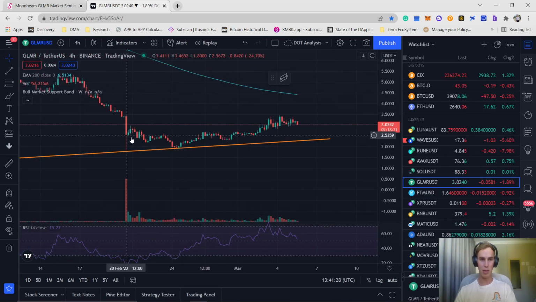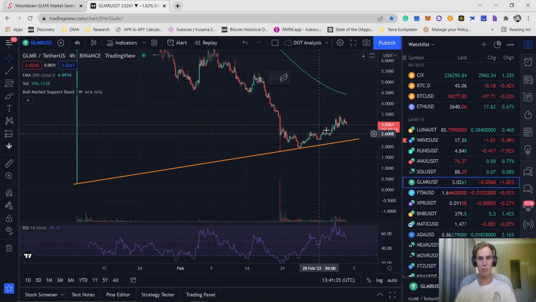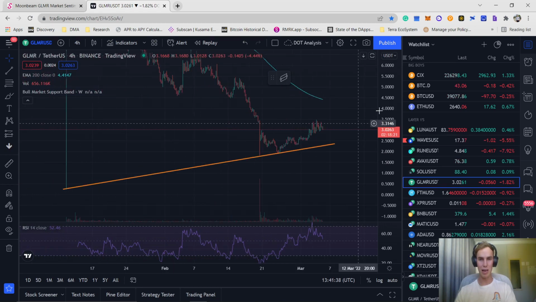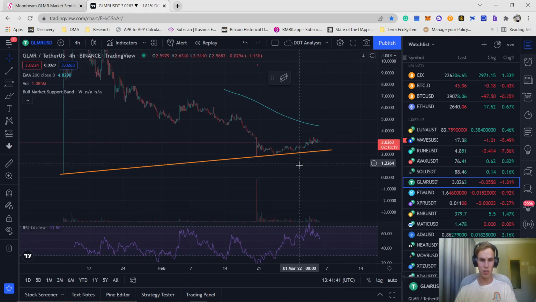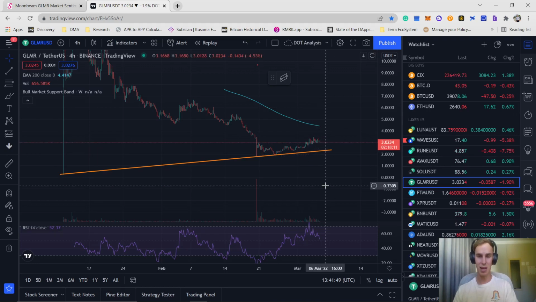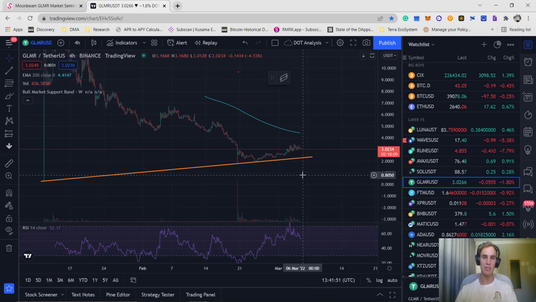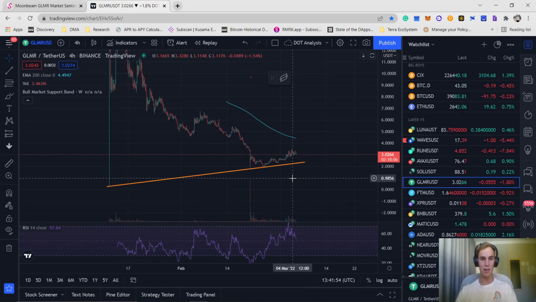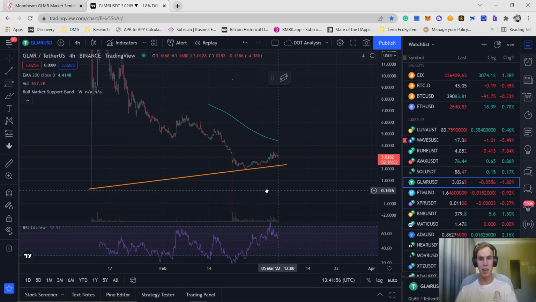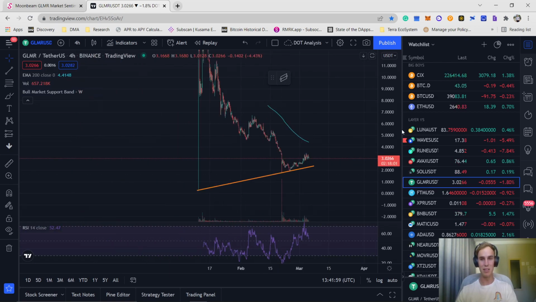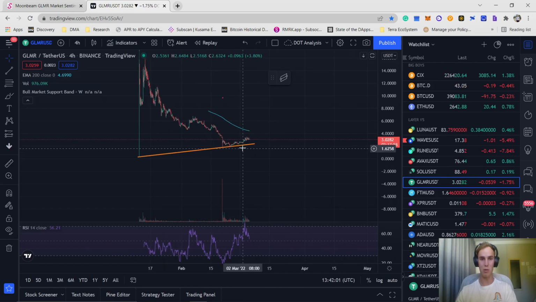Looking at it in hindsight, we came back to test it on the 24th of Feb at $1.95. We held it, and since then we've been trending upwards. We had a nice little breakout recently, as Bitcoin pushed up to about 45K, and we started rallying, but now Bitcoin decided to go back down, and we're going to have to see what happens. But in my opinion, I think the bottom is in. Hopefully I don't regret saying that, but it feels like, and it looks like, the bottom is in, and we'll grind our way up from here.